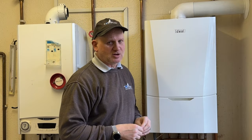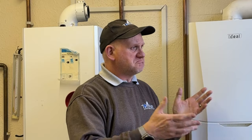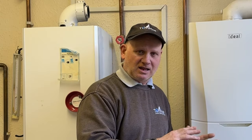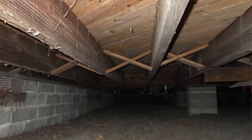First of all, what is the difference between a basement and a cellar? A cellar is normally a place where we store stuff like wine or general household items. A basement is a place where we could actually live because it has a window going to outside and could have a door. Both a basement and a cellar will have steps going down from the ground floor. If you have to lift floorboards and crawl on your hands and knees underneath the house, that is a crawl space — you won't be installing a boiler there.